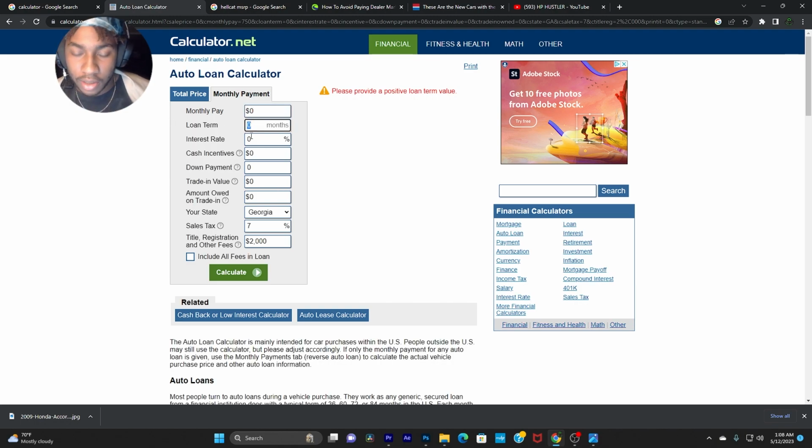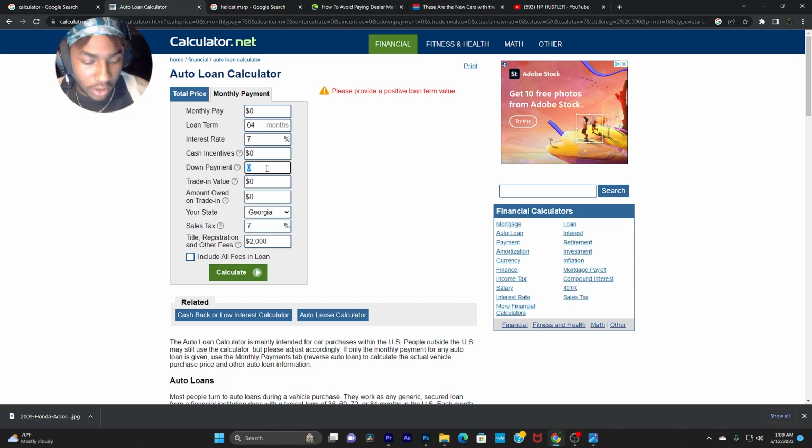So let's say they have different terms you could do, but let's say you do a 64-month term, right? And let's say you have really good credit. So good credit is considered anywhere from 700 to like 735, around that area. 640 and below, that's like average credit, kind of closer to bad. But good credit is anything 720 and over, around that range. So if you have good credit, you probably get around like a 7% interest rate, maybe like a 14. But for the video, we're gonna put 7%. This is the interest rate that you want to have, a 7%.